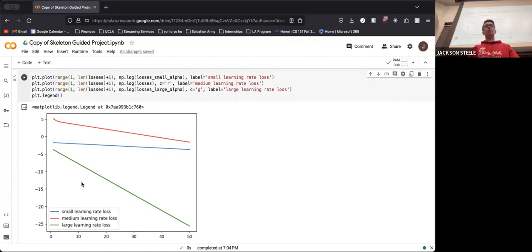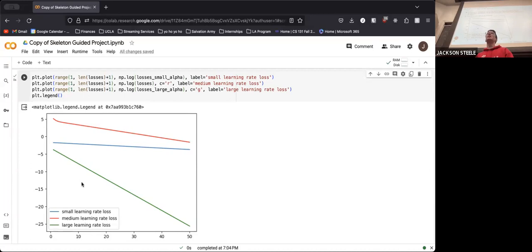But essentially, the behavior that you're going to observe is that hopefully all of your models are going to eventually approach the correct values. But it's a matter of picking what's a good learning rate, right? If you choose a really tiny learning rate, you're going to be making really small changes. So it's going to take much longer for you to get there. But if you choose a really big learning rate, you're going to be making really big changes.